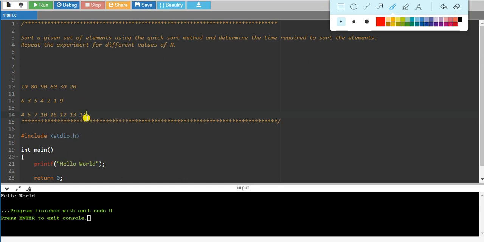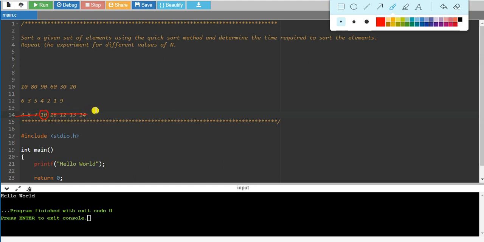So by looking at it once, do you think which is the element in the sorted order? Can you guess? It is 10. It is 10 here because all the elements on this side are smaller, and all the elements on this side are greater than this 10. That is the reason this is already in a sorted position.